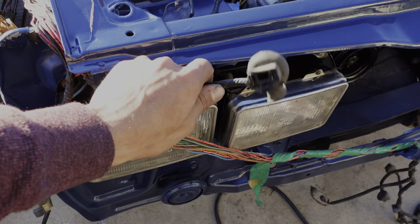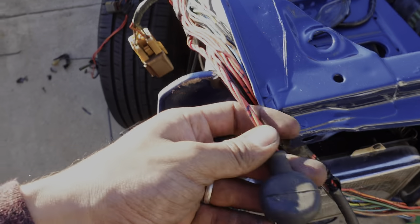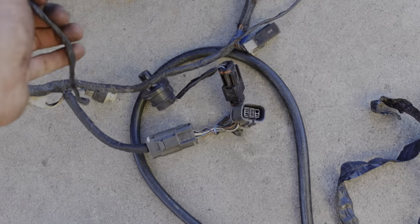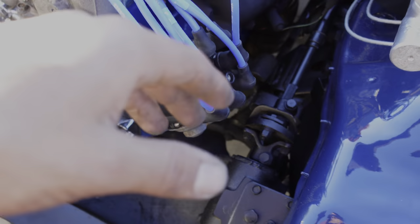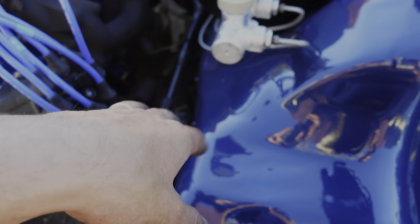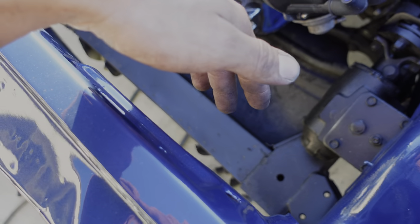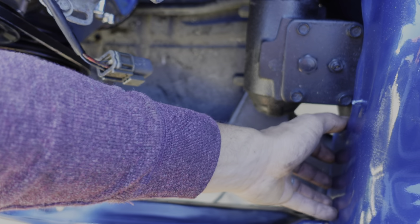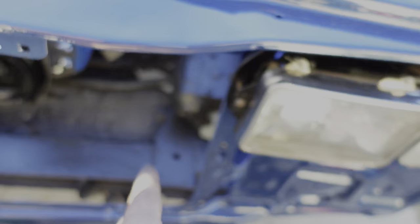I think this headlight wire will reach but the other one won't, so I'm going to have to cut it and extend it — three wires, not bad at all. I also have half the harness stripped all the way up to here, so I need to finish stripping it because most of it won't be used. The factory coil packs mount over here with the little plate, but I shaved those holes on purpose because I don't want it in here. I'm going to try to mount the coils down on the side after test-fitting the radiator, and if I have enough space I'll run the two wires down there.